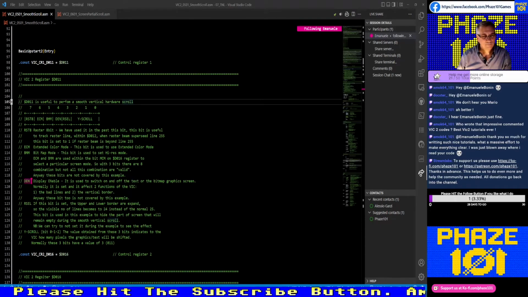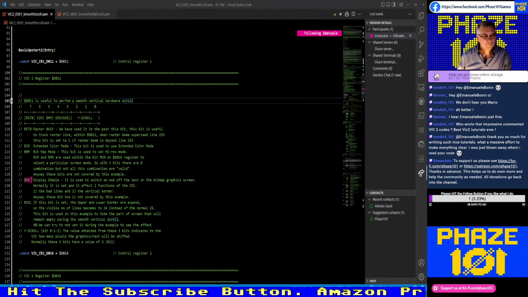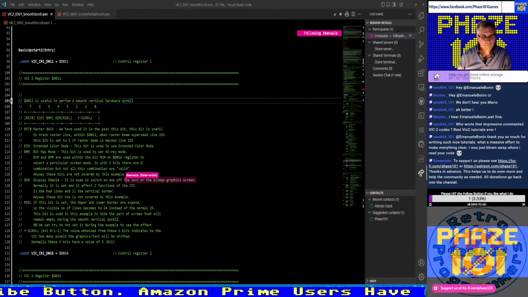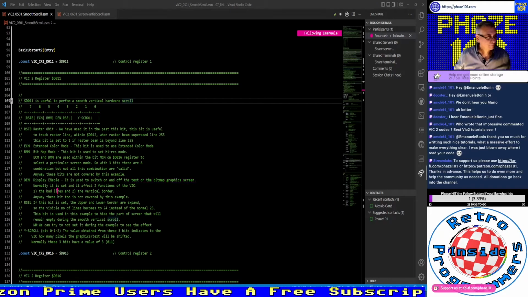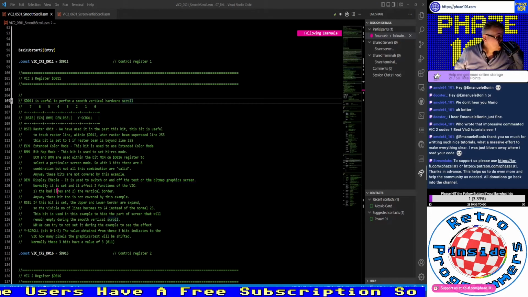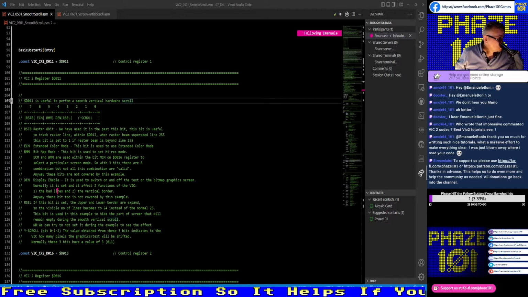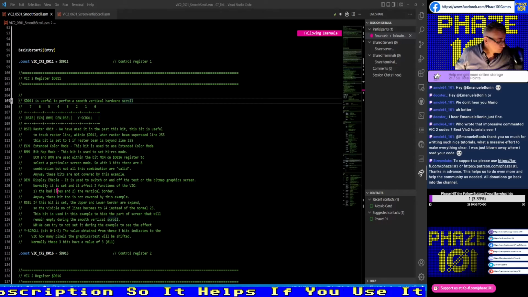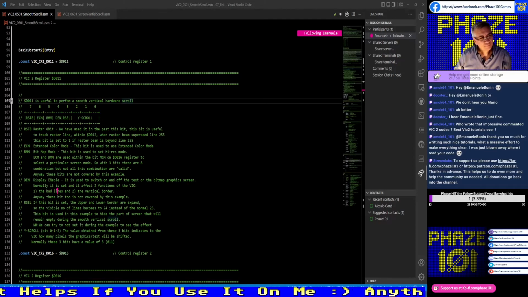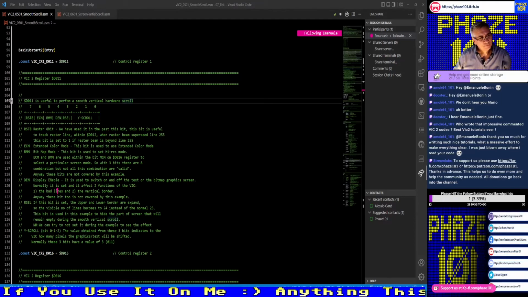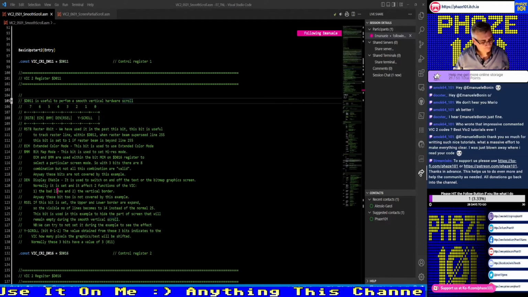It is used to switch the text or bitmap graphics screen on and off. Normally it affects two functions of the VIC: one is the bad lines, which we have covered in previous lives, and two, the vertical border.